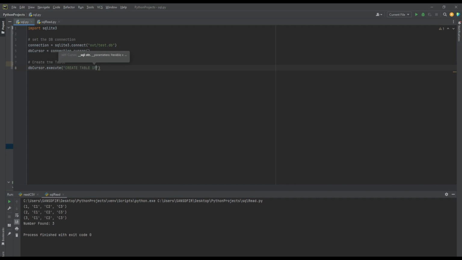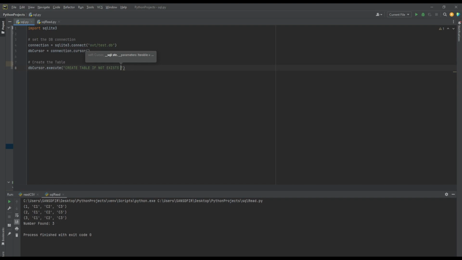If you use the if not exists, then you don't get an error if you run this multiple times. If you just do create table and it creates a new table, the next time you run it, if the table is already there, it'll throw an error. If you do create table if not exists, and the table is already there, it'll skip this part of the code.